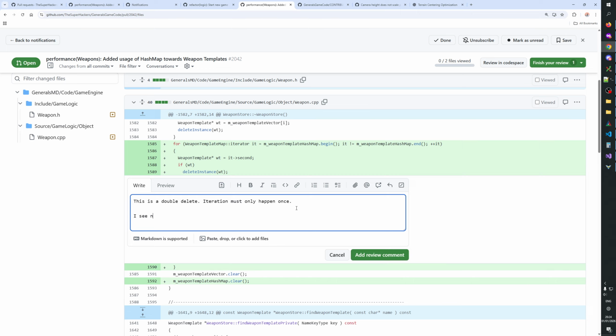I see now that the vector also just owns pointers.